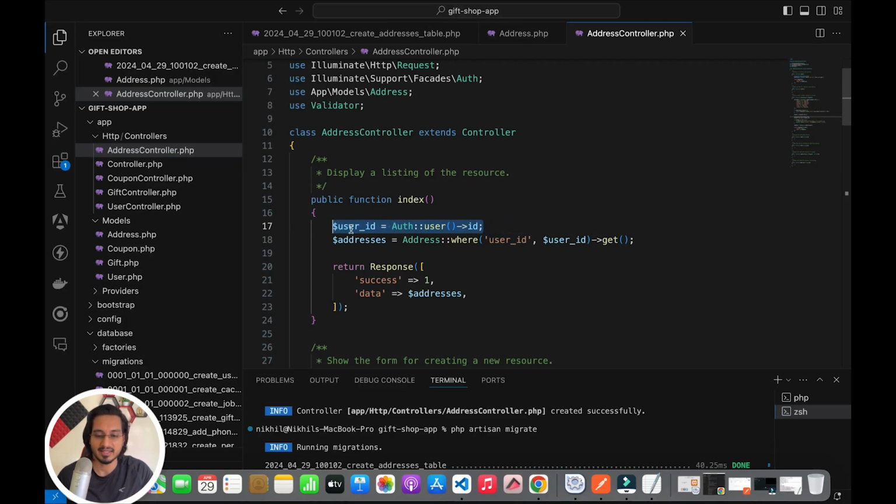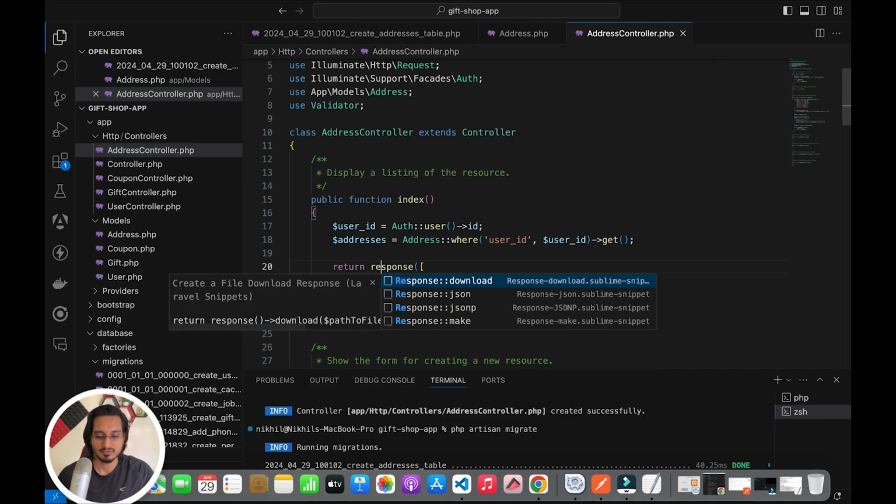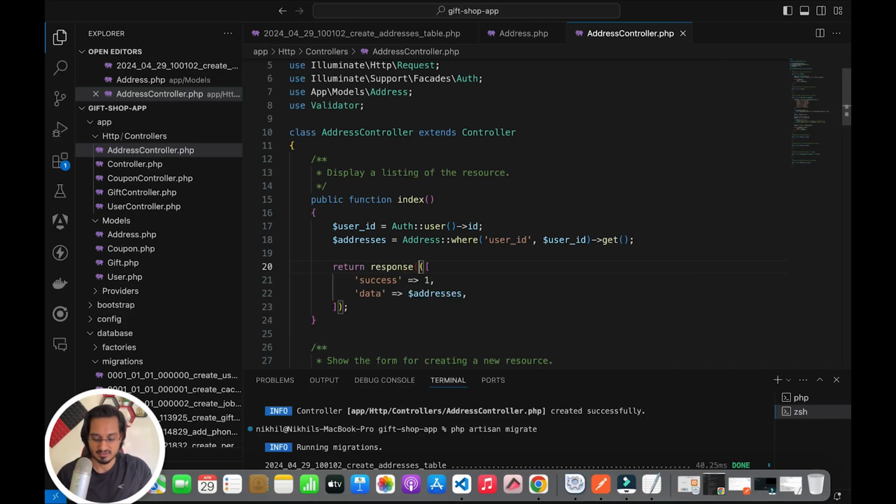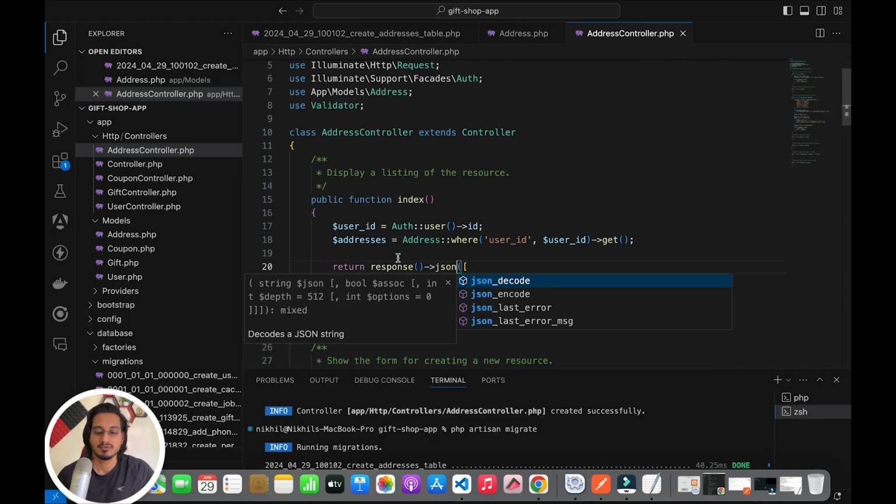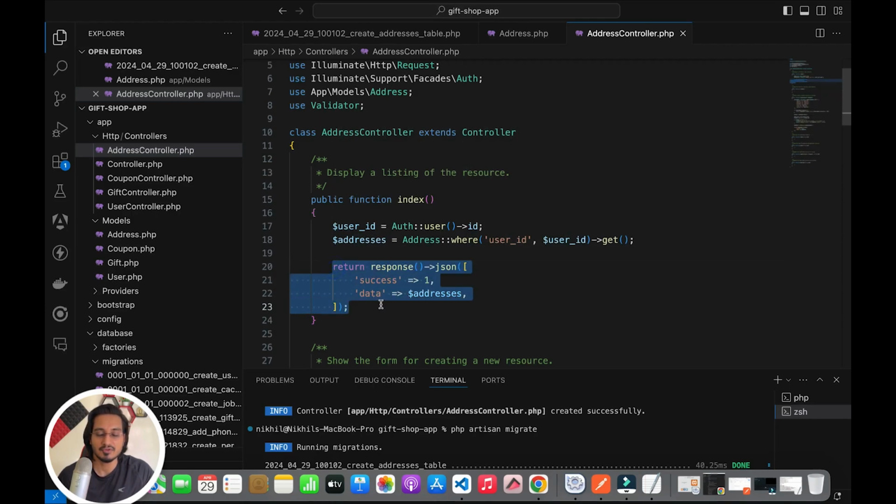After I get the user ID, I am going to simply search for those addresses which have this particular user ID and return the response at the very end. So this response again, I'm going to change it in this particular way. So this is my response that I am going to send to the front end.